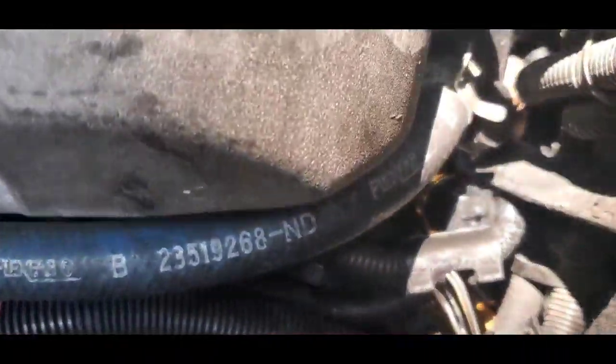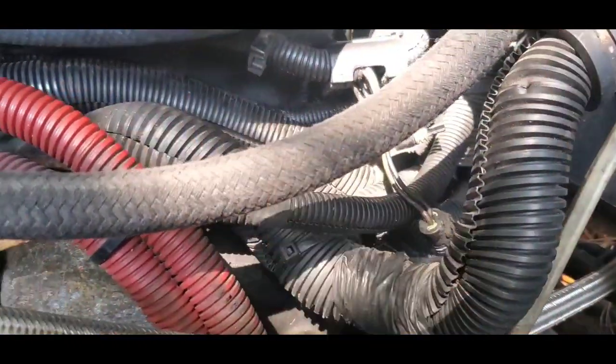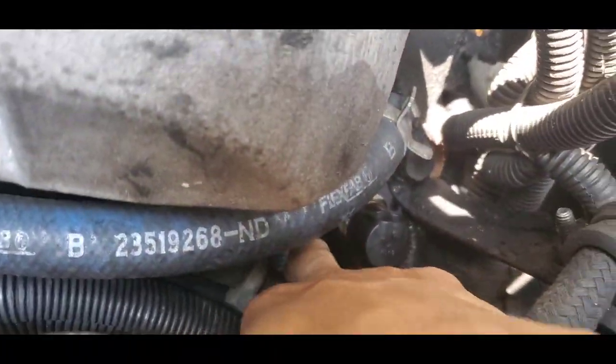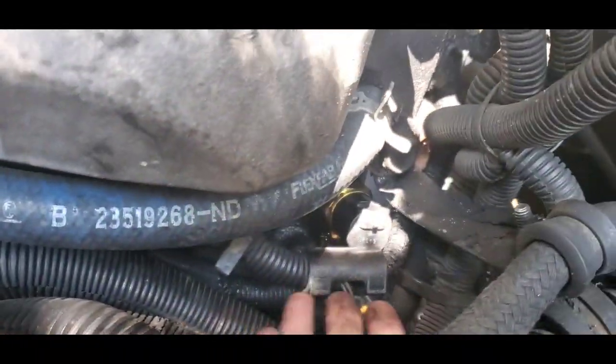Okay, you guys, so I'm gonna show you. You can see that shiny new piece of gold that I have in there. This line right here, I had to take my gloves off, so it's kind of hard not to be a dirt bomb when you're working on these trucks, because sometimes your gloves can get in the way when you're trying to get to tight areas.